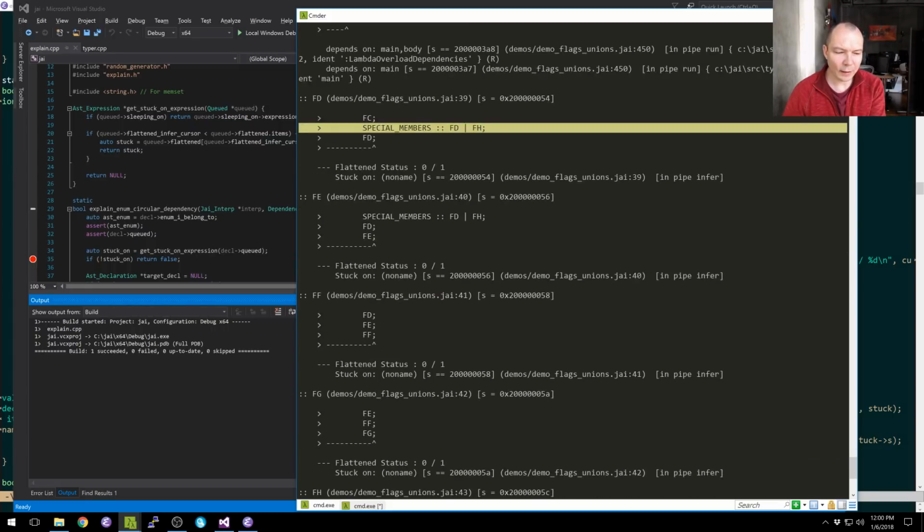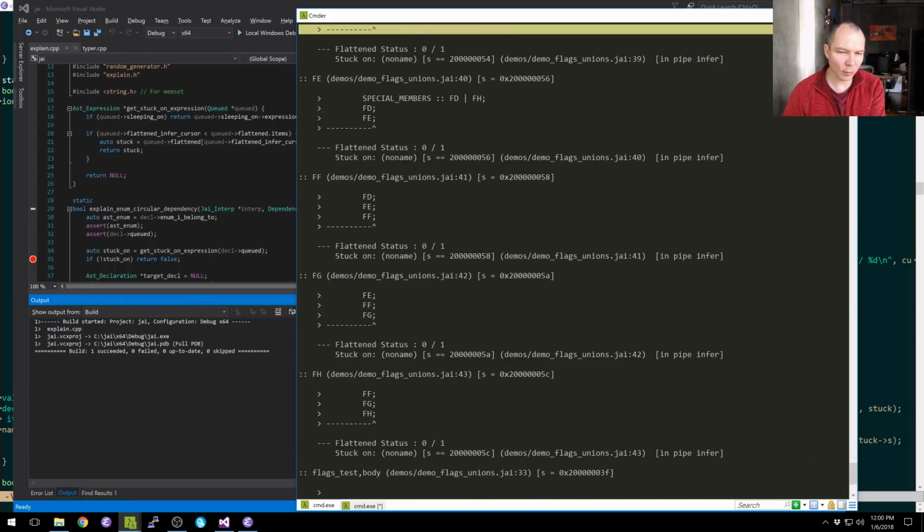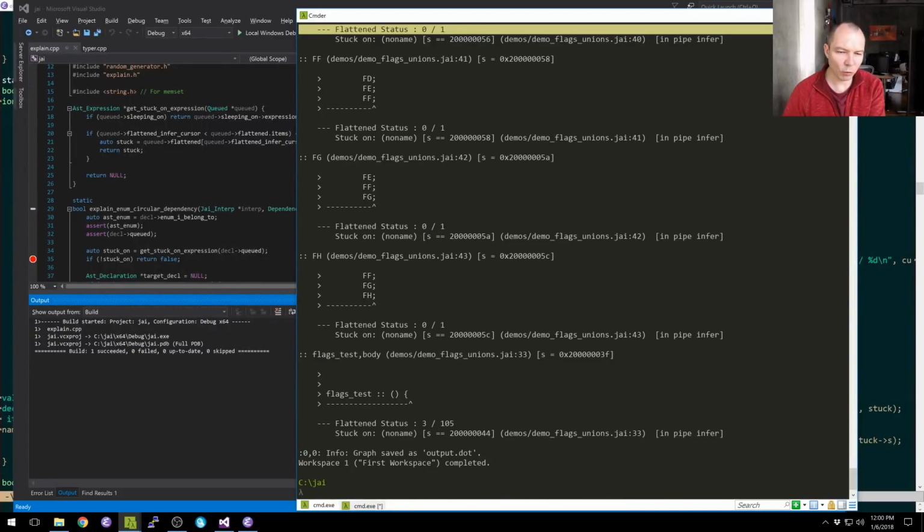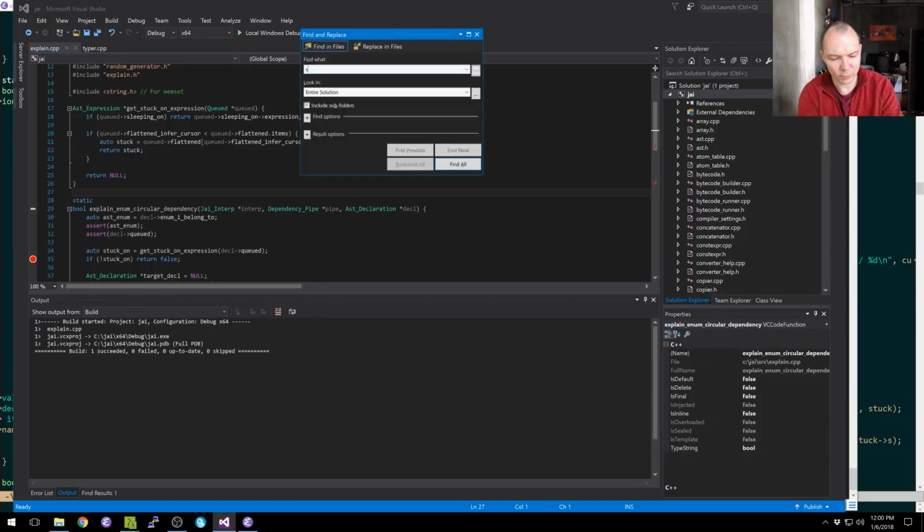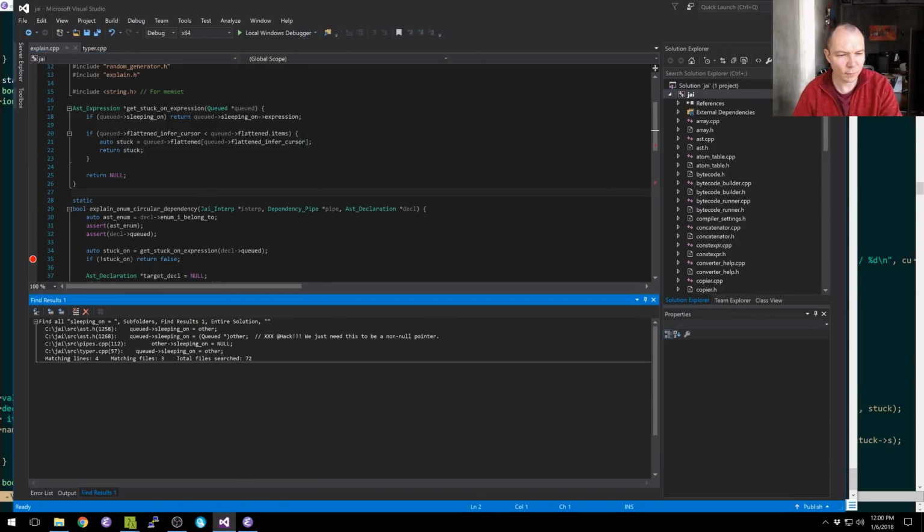He is currently sleeping, and sleeping is a thing that was added to the compiler a while ago to improve performance. And we don't have a way of getting at sleeping people right now.